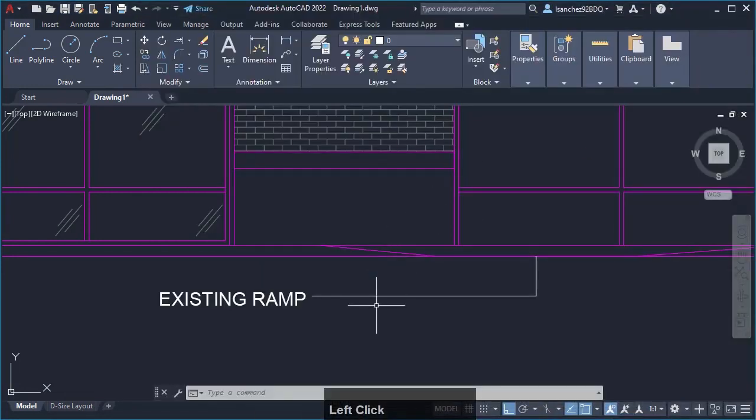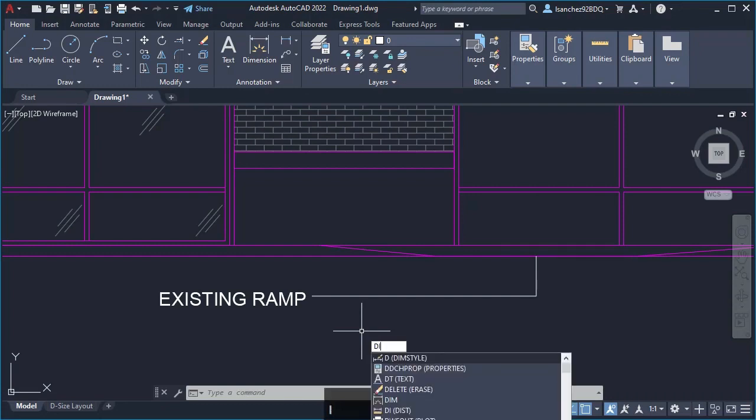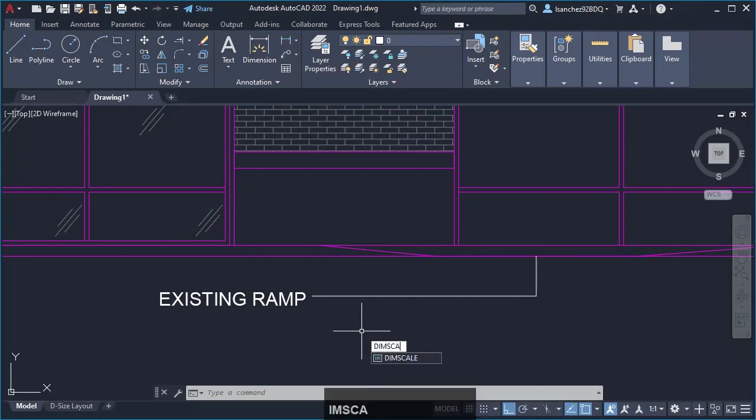So remember that number, and let me introduce you to your very first system variable, and it's DIMSCALE. A system variable is basically a way to set the settings for any particular command.